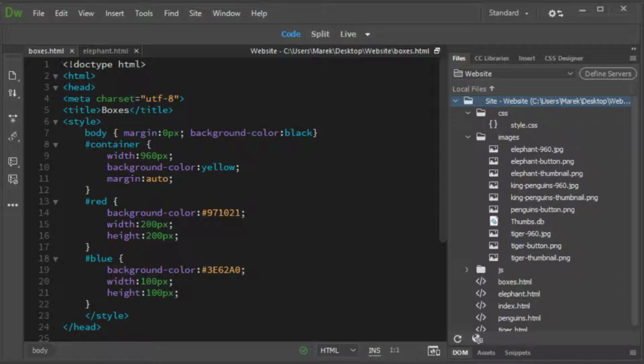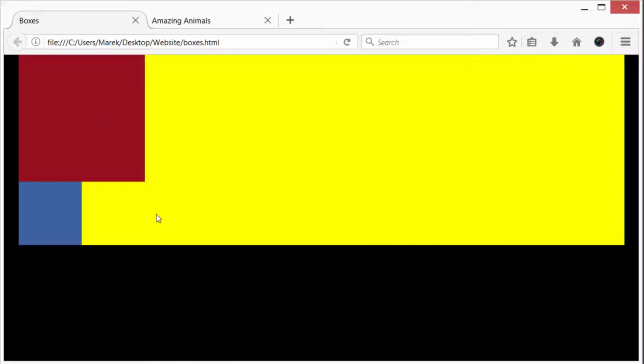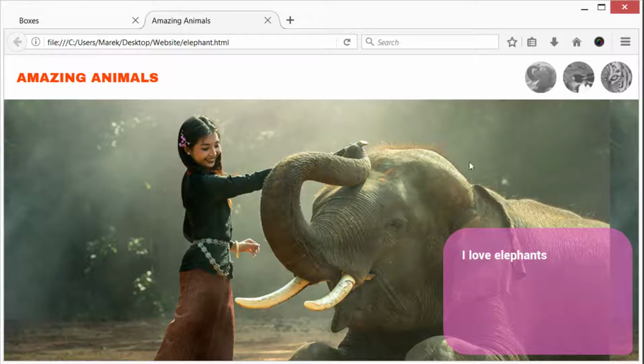But what we've been doing is we've been trying to get this amazing animals website to a point where we're kind of happy with it. And one of the things that we're still not happy about is the content. I want it centered, and I want it to be centering on larger screens. We looked at the boxes example yesterday, so if you haven't seen that video, please watch that first. But we need to transfer that concept onto what we have here with the amazing animals.